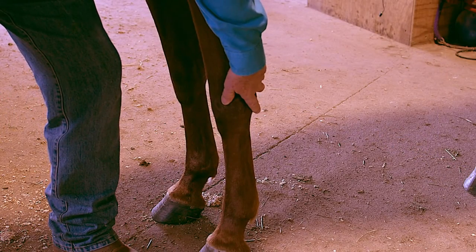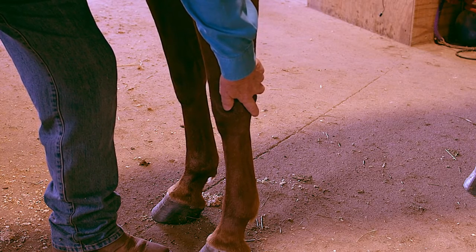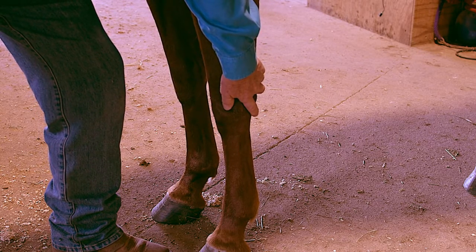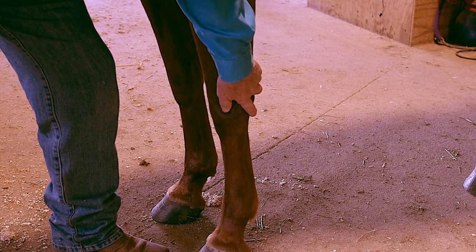The first one is going to be down on the leg. So I'm going to show you where that one is. This is going to be your first colic point right here. You just rotate that and you just put direct pressure on it and you hold it. And the sedating will start to release the intestinal area where they start to bind up where they're bound up.